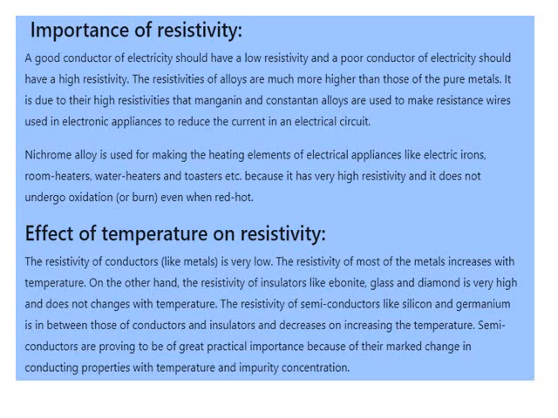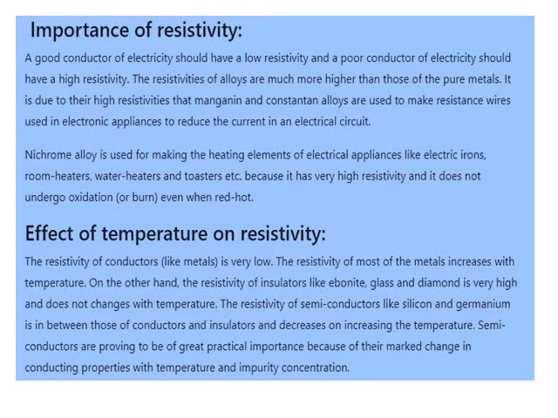Children, in this slide, let us discuss two factors: the importance of resistivity and the effect of temperature on resistivity. First, let us take the importance of resistivity. A good conductor of electricity should have a low resistivity, and a poor conductor of electricity should have a high resistivity. The resistivities of alloys are much higher than those of the pure metals.